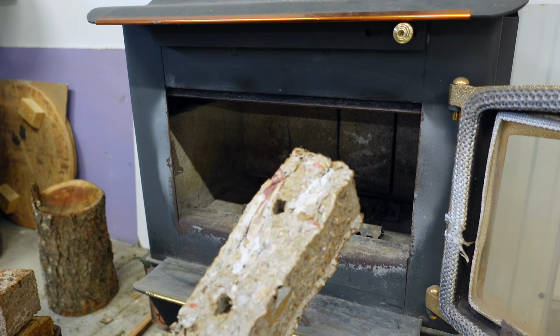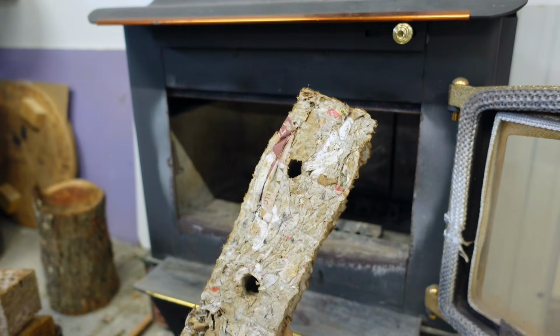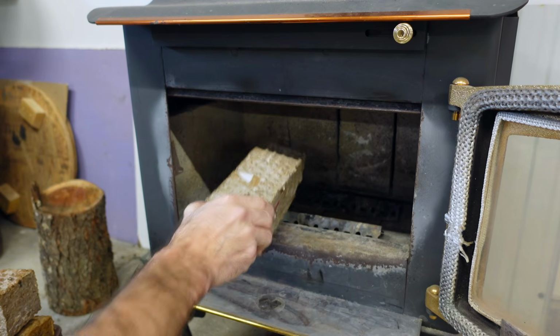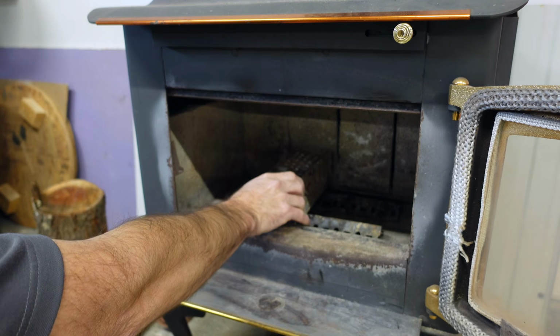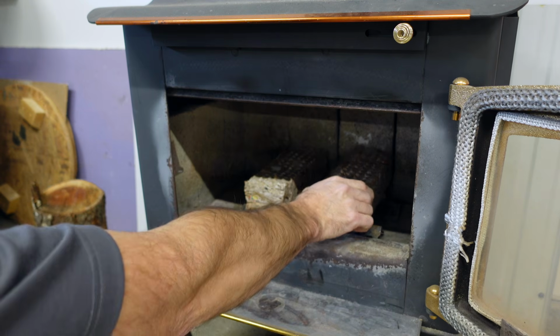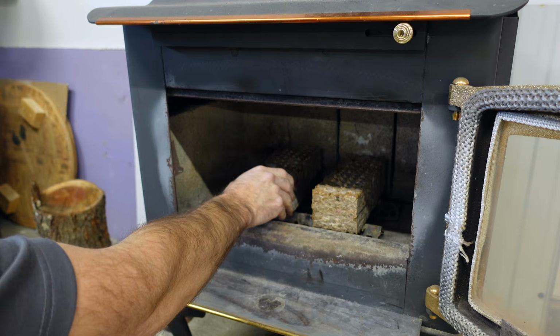Not really sure. What do you guys think? Should the holes that I made in them go up, or left and right? For some reason I kind of feel like they should go up, but I don't know. I'm going to put them left and right anyway. I'm going to first put these two in and get them started.